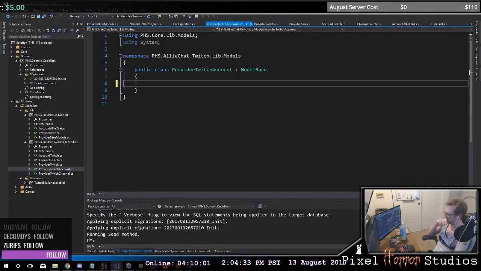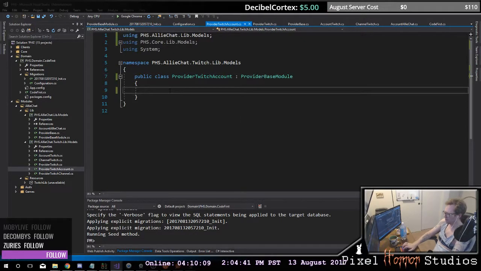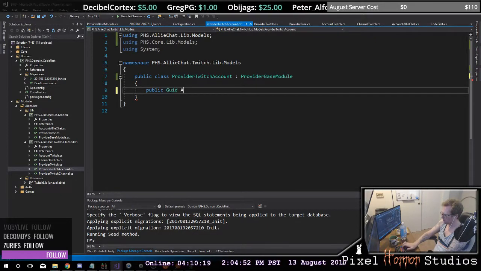And now this provider Twitch account comes from a provider base module. And that's going to involve a public GUID of an account Twitch ID.